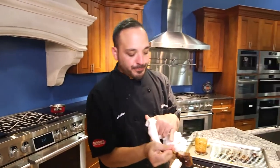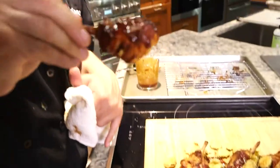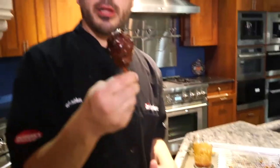That's good. Guys, look at the crispy chicken. Cooked all the way through. Really nicely done. It's like a big wing, man. It's the best way to describe it. You like wings? You're gonna love these.